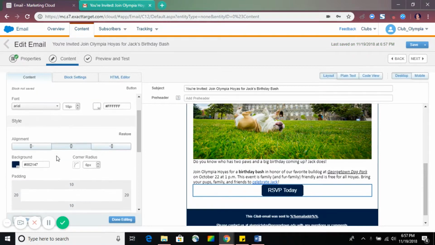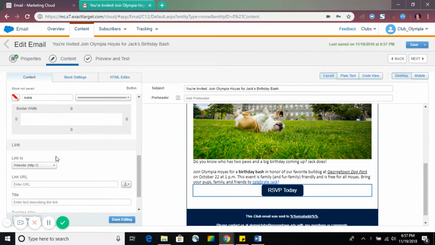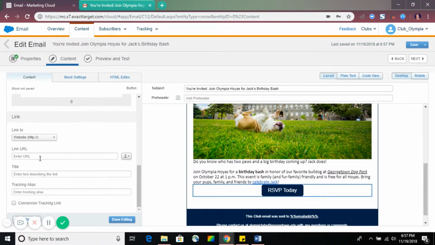And with buttons, you want them to link to a page. So if you have an event page where people can register, you would put that URL here. You would basically do what we did for the hyperlink of the text and type in the URL here. Perfect. And now you have your button and it will link to whatever website you put here.